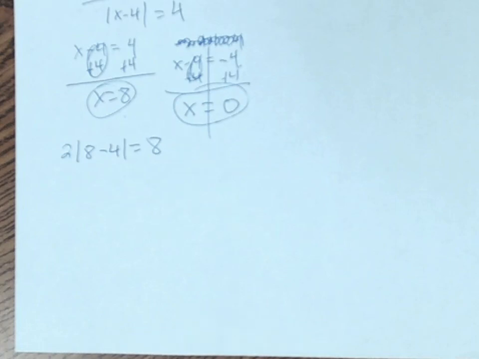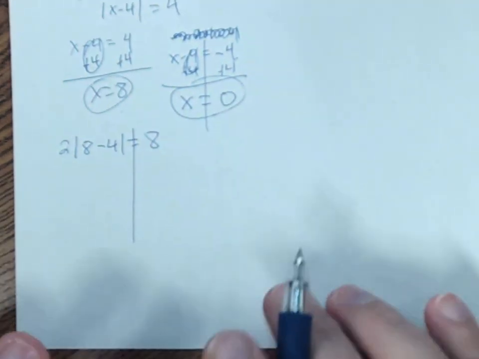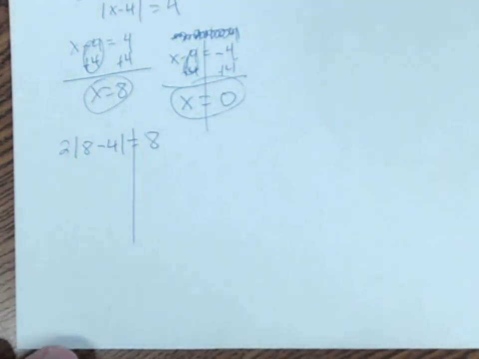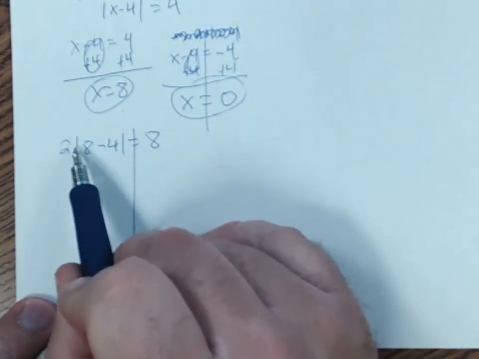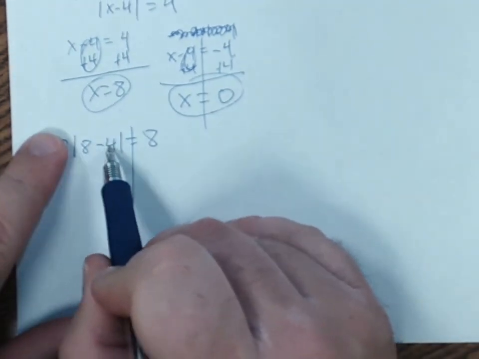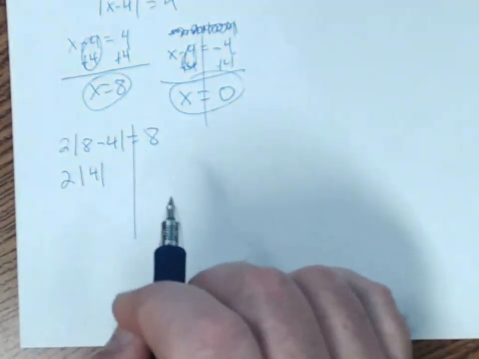Now you do the two sides separately. When you're checking your work, you never add something to both sides or subtract something from both sides or divide both sides by something or multiply both sides by something. Never. You look at the sides as separate, you work them separately, and then you see if you get that true statement at the end. So I'm going to follow PEMDAS on the left here. We go inside the absolute value. What is 8 minus 4? That would be 4. I still have 2 times the absolute value of 4.